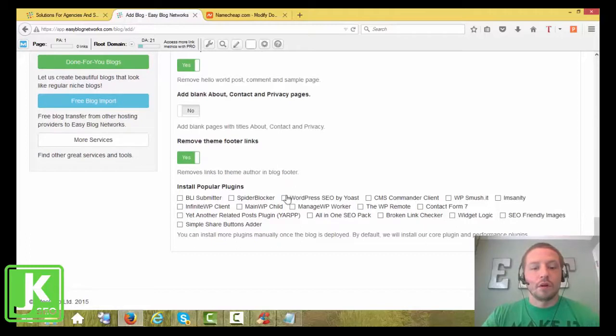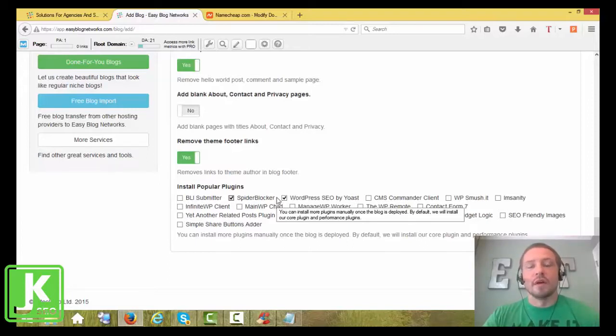And the two plugins that I always install are WordPress SEO by Yoast, and I'll show you how to set that up when we're setting everything else up. And then Spider Blocker. What this is going to do is block your information from stuff like Majestic, Ahrefs, Moz.